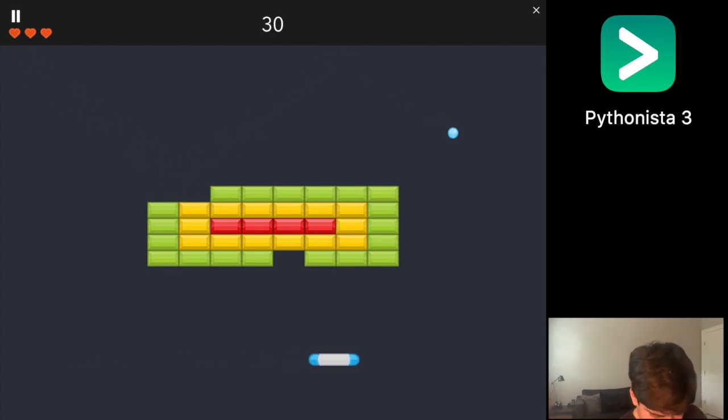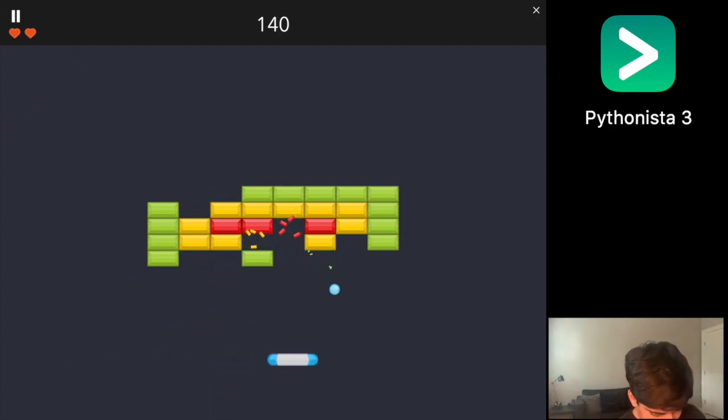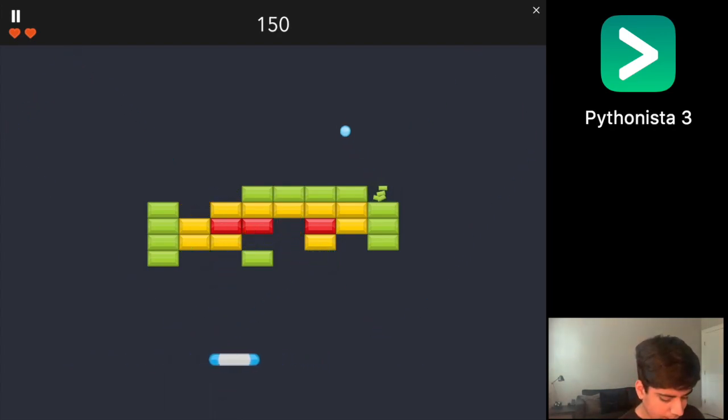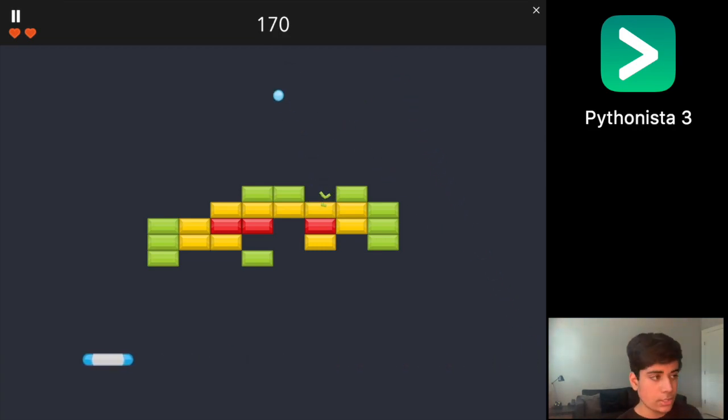There's a game, I don't know if you know what I'm talking about. On Google, if you search into the Google engine, you can quickly access it. You can see that I have 2 hearts. But imagine that this game was coded in Pythonista for the iPad. And this is, of course, using UI elements, which are going to be unique to this, and also using extra packages. All right, so that is enough gameplay for now.